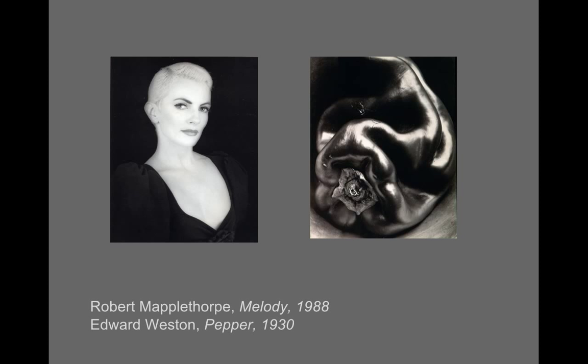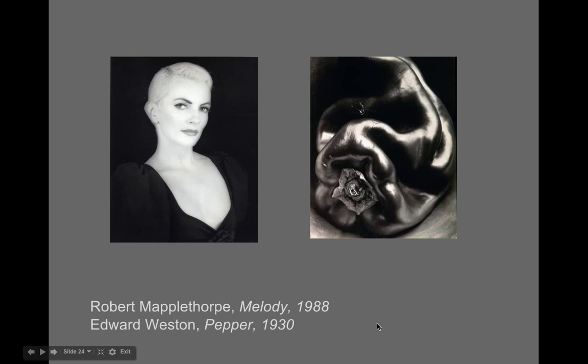Looking at black and white photography for some inspiration when it comes to value, we can see both of these images and how the black and white value range can be so communicative and so beautiful. On the left, with Robert Mapplethorpe's portrait of Melody, we have this really high contrast relationship of value, right? High contrast because there's really dark darks, really bright lights, and very little of the medium range. There's not very many threes to sevens on that value range, but a lot of the ones and twos and the eights, nines, and tens.